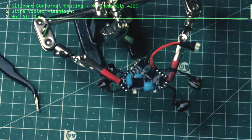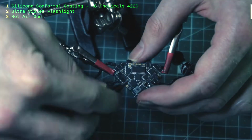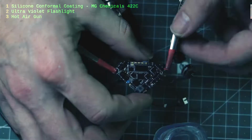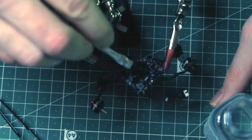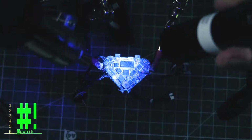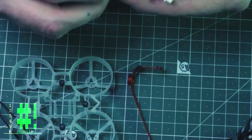I'm using MG Chemicals 422C Silicone Conformal coating. I'm also using a hot air gun to speed up the drying process. This brand of conformal coating can be illuminated in UV light. This is handy to find where you might have missed a spot.